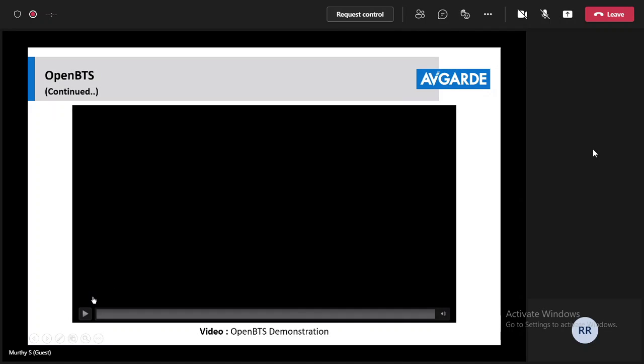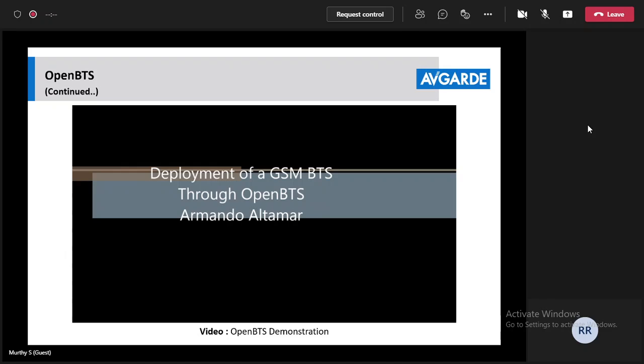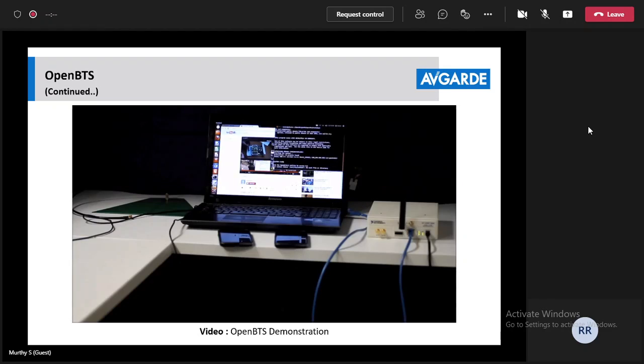Yes, Murthy, it was very low. In this GSM, we use a USRP.